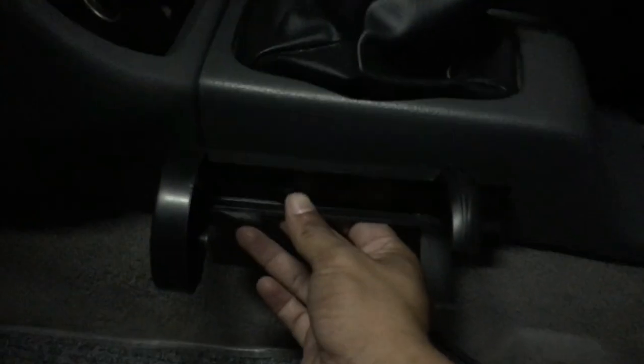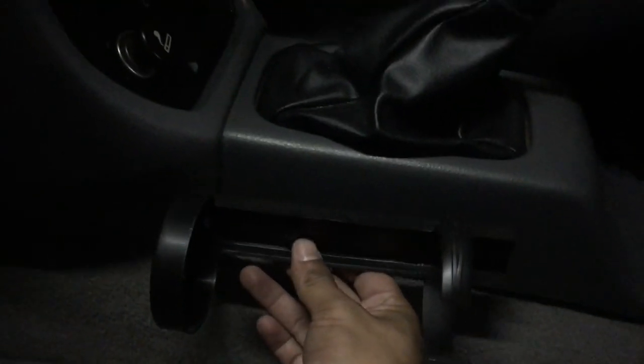I'm going to remove obviously this over here. I plan on mounting it over here. A friend of mine has another one for me as well, so this could easily be replaced as well. So what I'm going to do is drill a hole through here and then basically mount it right over here.